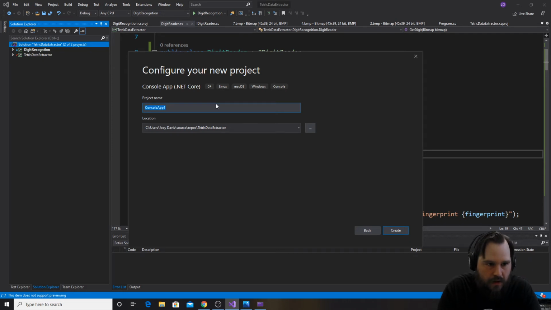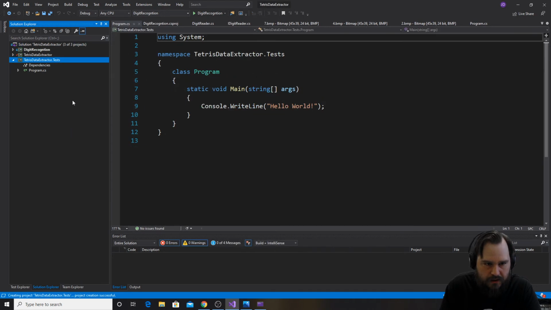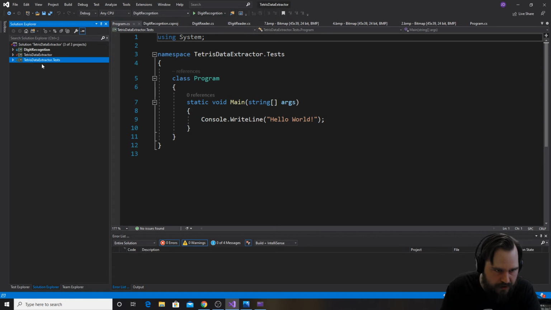And this will be called Tetris Data Extractor Tests. And I'll put a dot here just because that plays nicely with the namespaces. So this will create a new project called Tetris Data Extractor Tests, and the whole purpose of this project will be to test the classes in the Tetris Data Extractor.